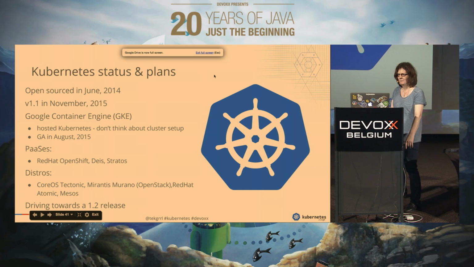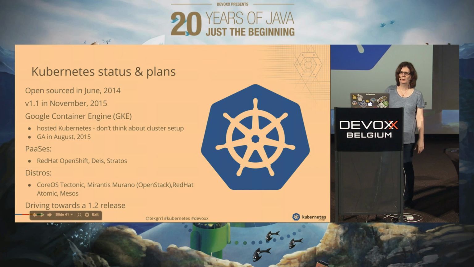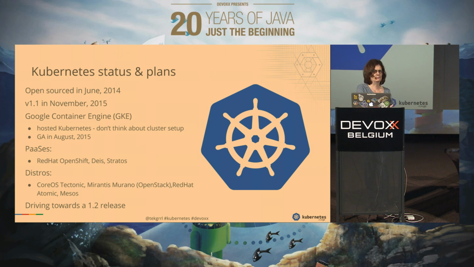So, Kubernetes. The status currently is that it's in 1.1, and that's since this week. It was announced at KubeCon in San Francisco this week. Google Container Engine, which is effectively hosted Kubernetes. We don't have high availability with Kubernetes currently, but by looking after your master for you, taking it out of your hands and taking it out of your control, we can effectively make sure it's always up and running. So we take the master, we push it to one side, you no longer have any visibility on it, and we make sure it's continuously working.